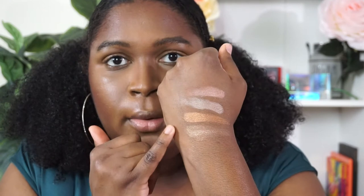And then the next thing is the Super Glow Nude. All right, so Super Glow Nude at the bottom right here, and then bronze. I think all of these would work on my complexion as a highlight, just different tones of highlight. I actually really like that one right there. It's more cool tone, but I think that would look really pretty.